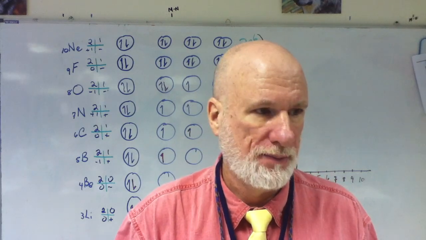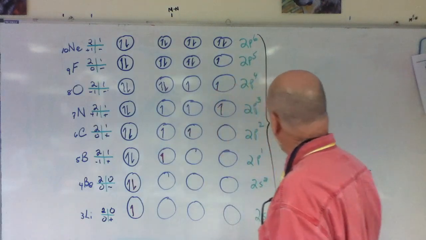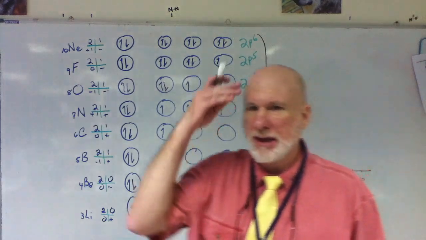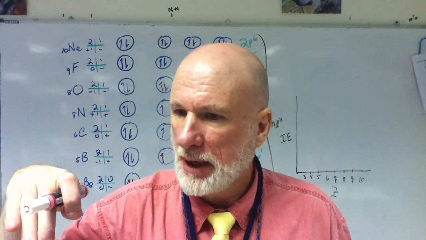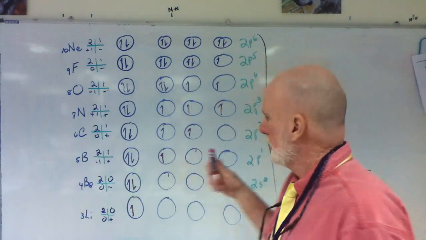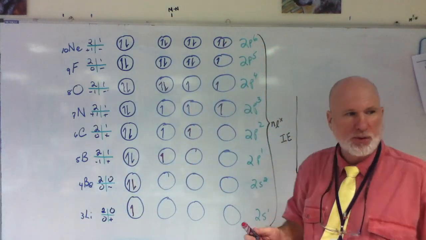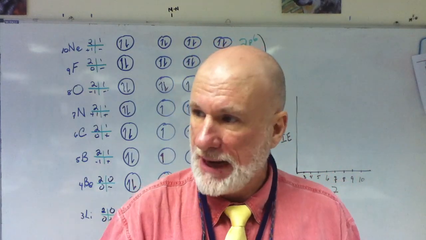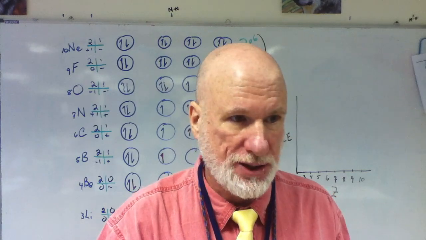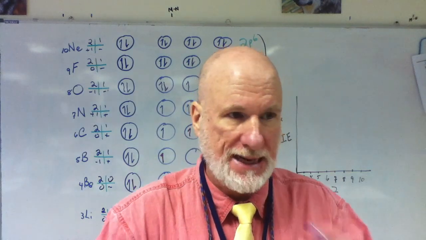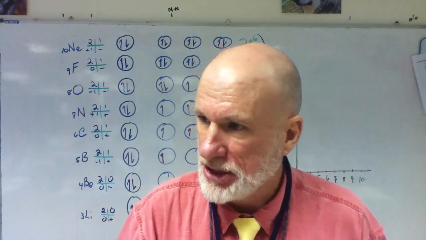Okay, all right. So now we have everything. Now what we're going to do is approximate, we're going to try to guess what these ionization energies will be relative to each other. Okay, relative to each other. Yes? And then we're going to graph them here. I'm going to put some data on the board. So when I come back for the next video, we'll actually graph the ionization energies for period 2, just those 8 elements. Are we ready? Did I set everything up? Okay. So that's ionization energies part 1.